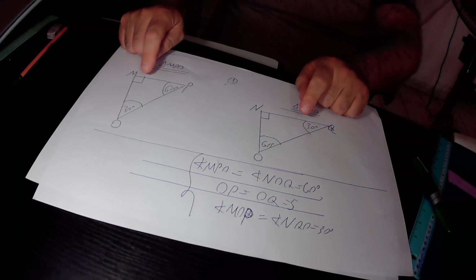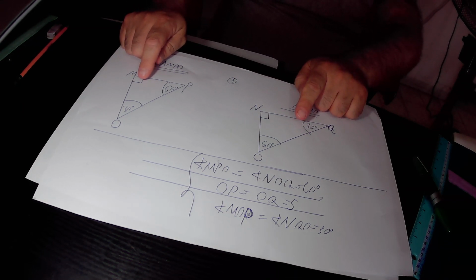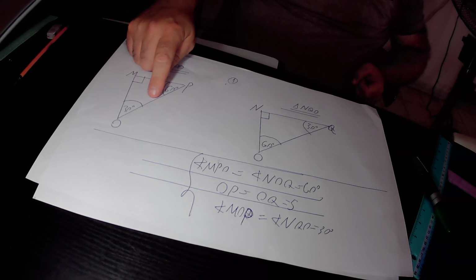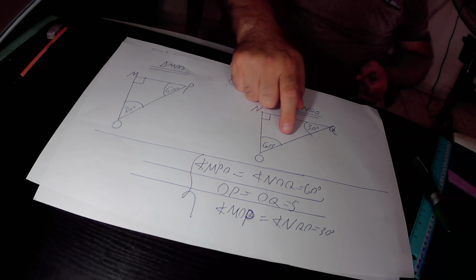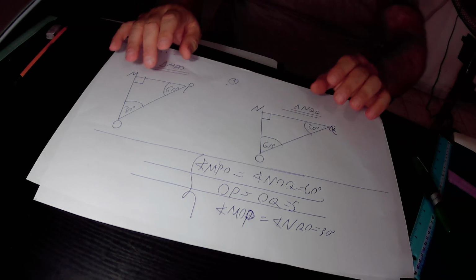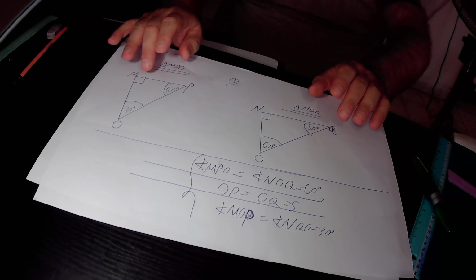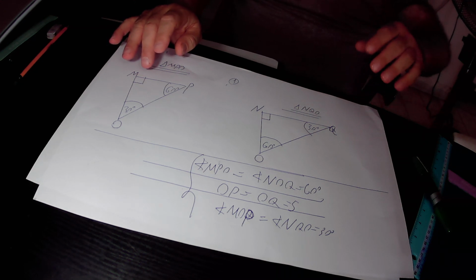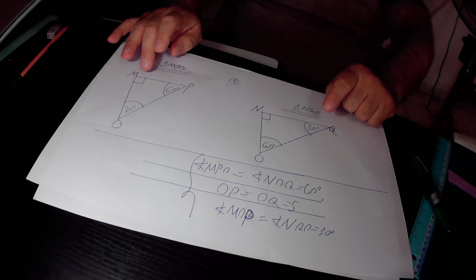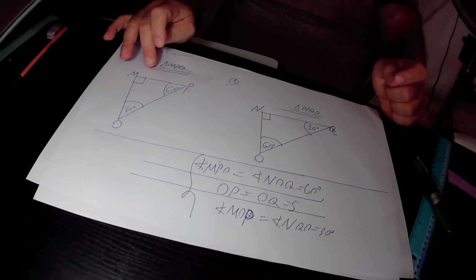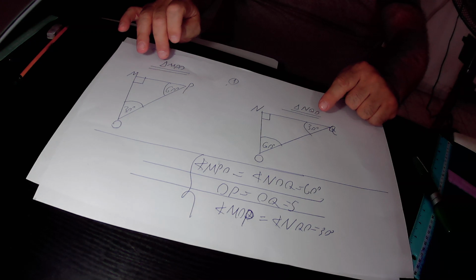And therefore, I proved that those two right triangles can go into each other according to the angle side angle rule. We have those two angles and the side included between those two angles, that is side OP, correspondingly equal to those two angles and the side included between those two angles, that is side OQ, in the right triangle NQO. And therefore, those two right triangles can go into each other according to the angle side angle rule. And from the fact that those two right triangles can go into each other, we derive that they also have the same areas. That is to say, the area of this triangle MPO is equal to the area of this triangle NQO.